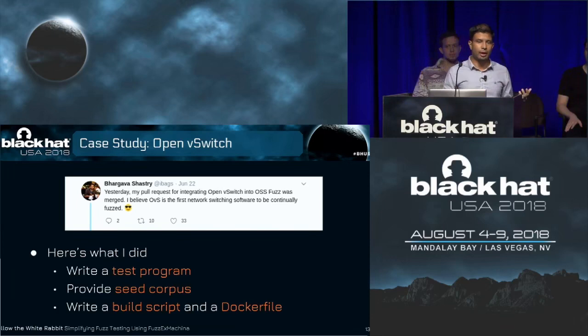And to do this, I also had to provide a Docker file which makes it possible to run the fuzzer in a containerized environment. I wouldn't say this is too much work for the developer, but it's certainly not trivial, especially for those who have little knowledge of fuzzing toolchains and the process of fuzzing itself.